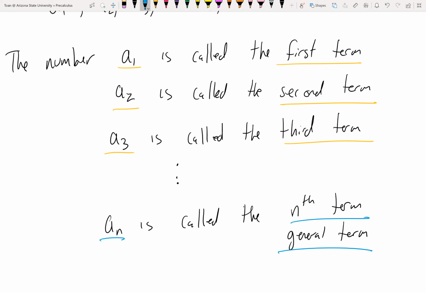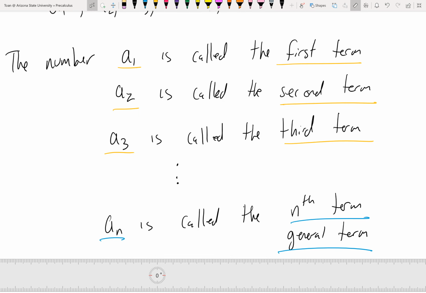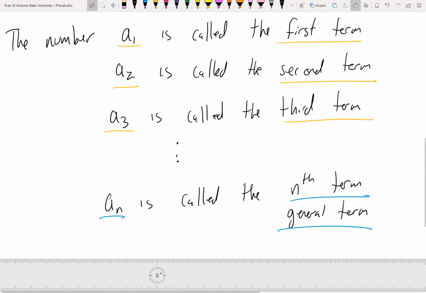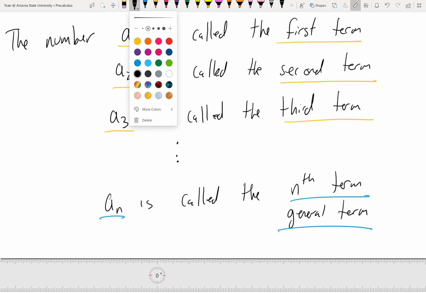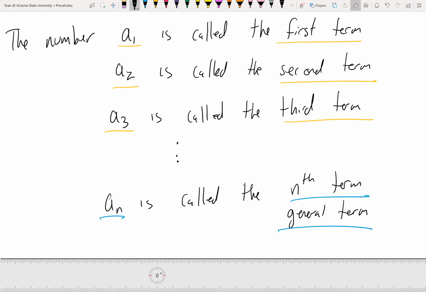So that's the idea of a sequence. A sequence is nothing more than an equation. It's basically a formula. But what separates a sequence from a regular function is that in a regular function, the domain can look a variety of ways. The domain could be all real numbers. The domain could be just fractions. The domain could be positive, negative integers. What makes a sequence is that the domain is specific. The domain is always the natural numbers. A sequence is always just a function where you're always plugging in 1, 2, 3, 4, so on and so forth into the input.